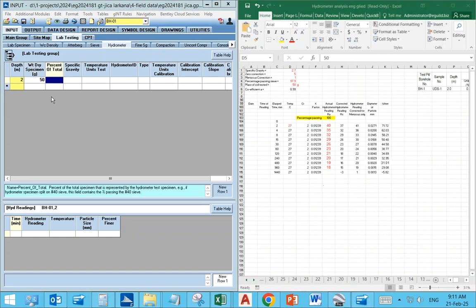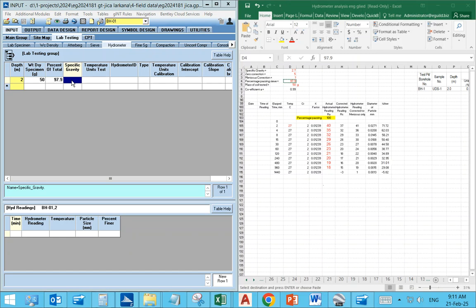Please enter it. Then use the value of the passing 200 sieve, because after the sieve analysis, the material which is passed from the sieve number 200 will be used for the hydrometer analysis. This value is 97.9 in this case. It will be dependent on each sample and its relevant gradation analysis and passing number 200 sieve.